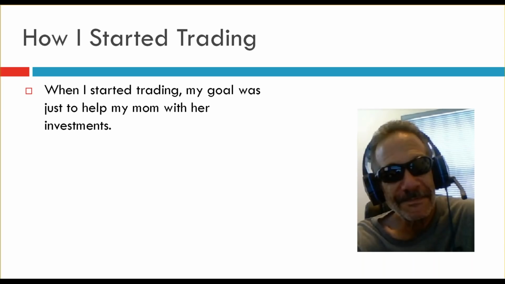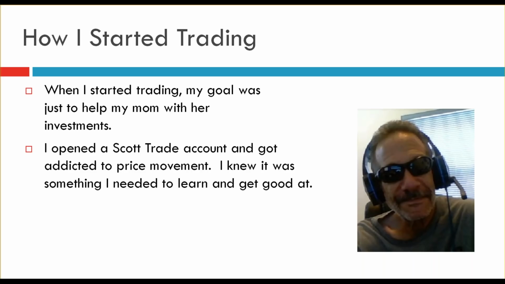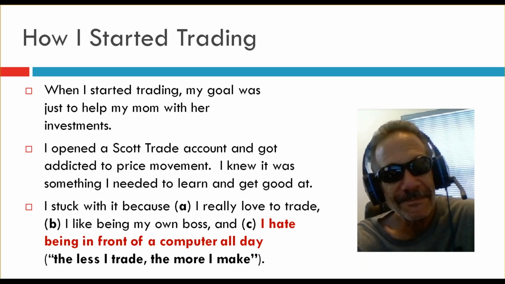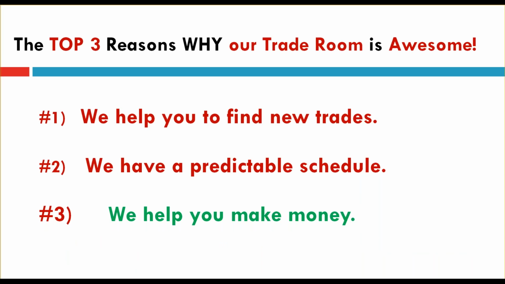I started trading because my mom needed help with her investments. I opened a Scottrade account, and it was the first time I ever traded a stock. That second, I knew I was addicted. I just knew it was something I had to get involved in forever. It was like the second I did it, I knew it was something I was going to do for the rest of my life. But I also realized that I couldn't stand sitting in front of the computer after doing it for years. I just couldn't take it anymore. And I realized that the less I trade, the more I make. The more I sat in front of those monitors, the less I made. And that's when I found JOBB.